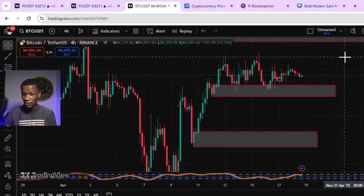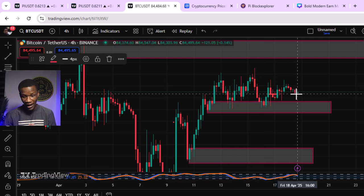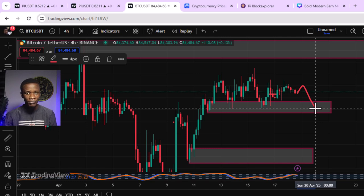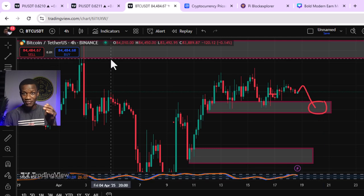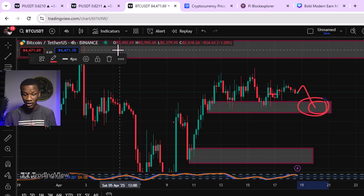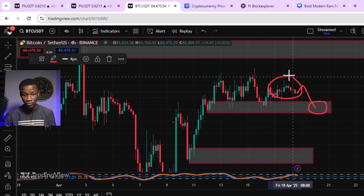What I am now expecting on the Bitcoin price action for our chart is for the market to move up a little bit and then come back down into this very area of important support, this very level of 83k. And if we break out here during the weekend, then the market is going to come back down into this very area of $78,000. So the first point that you should expect the market to move into is this very area right here, which is very important because we are seeing a very dull momentum from the bulls right now.